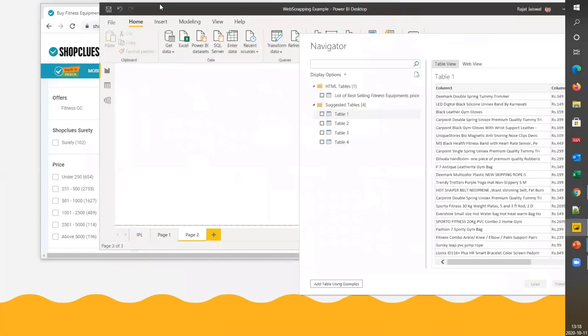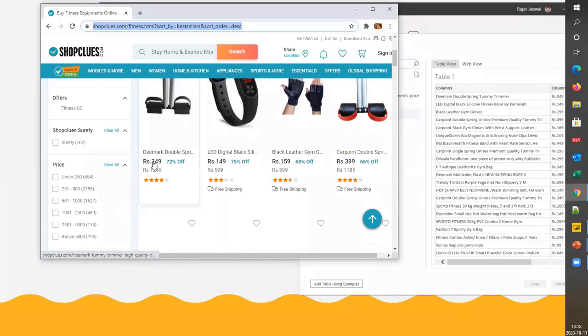If you see side by side, let me bring that URL also. Demark double spring tummy trimmer, okay, it's there. LED digital black silicone unisex brand, okay. Black leather gym, okay, that is there. Then rupees 349, obviously it is there.